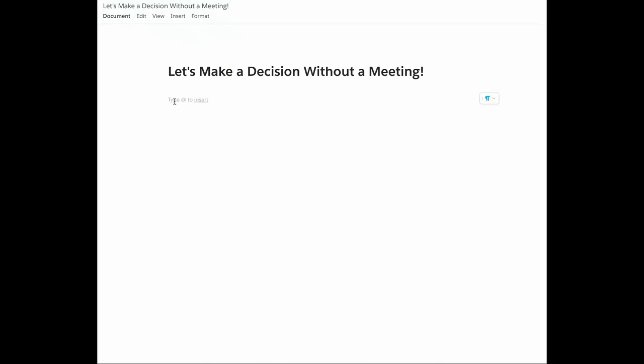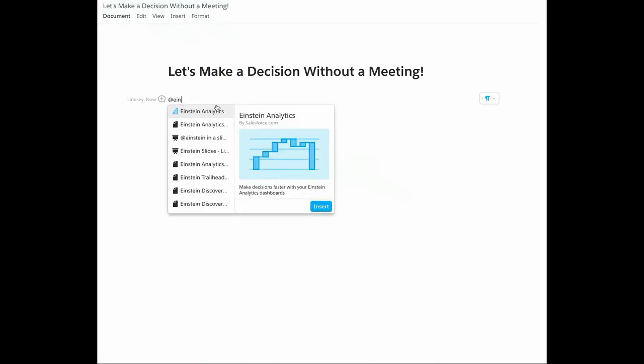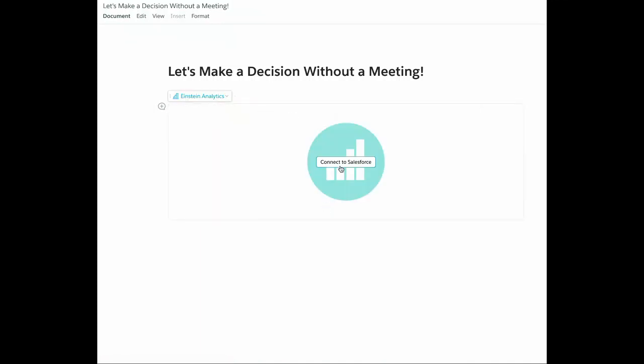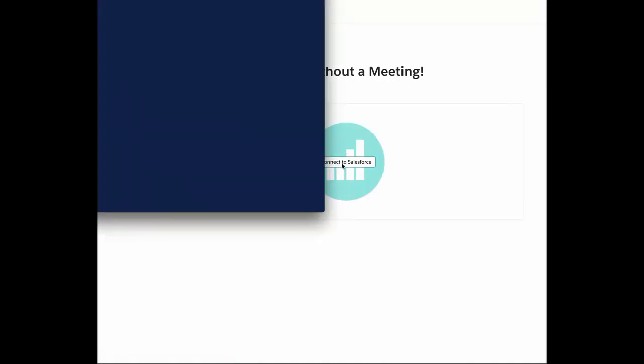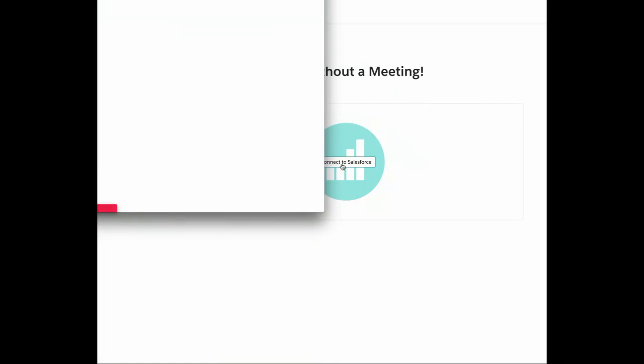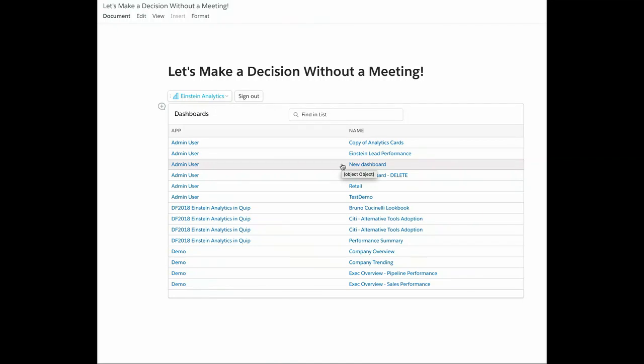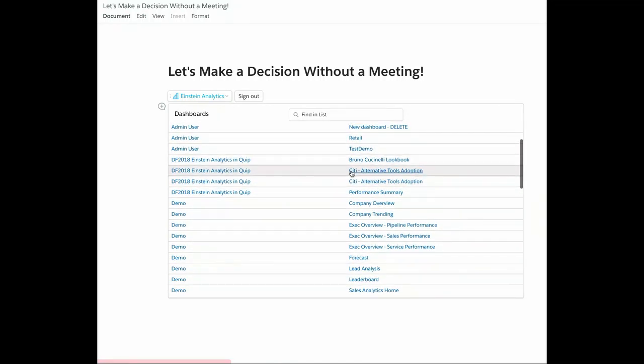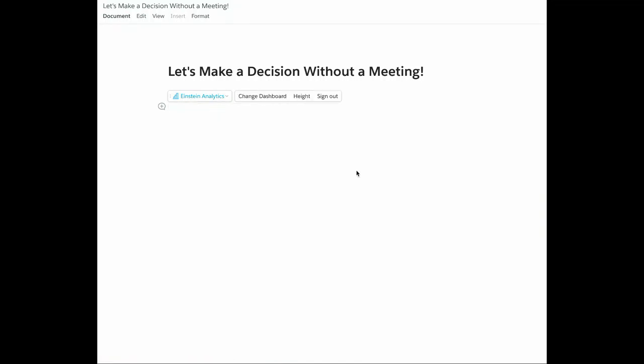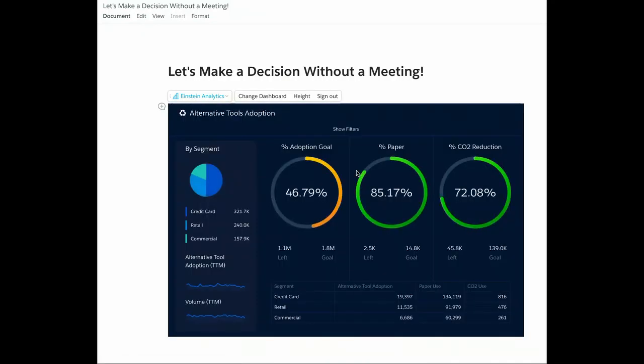So here in a document canvas, we're going to insert the Einstein Analytics Live app just by typing @EIN. Here we insert it. Now, this is important. This part checks my credentials against my Salesforce org. And now that it sees that I do use Einstein and I have access to Einstein dashboards, this is that list. This uses a fetching API. Ultimately, you choose a dashboard. It sets that dashboard ID. And now you have an interactive dashboard in front of all of your users.